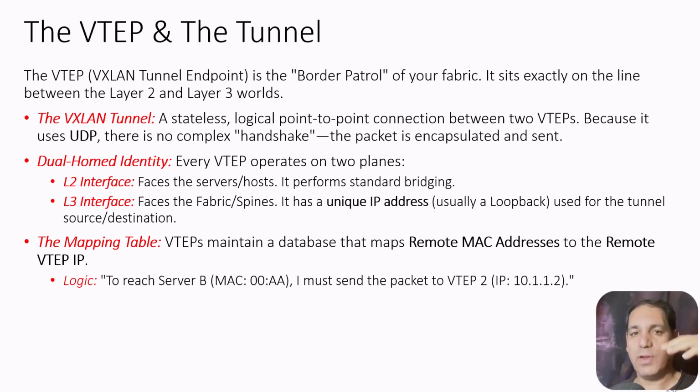So for each one of the VTEPs, which are going to be our leaf switches, we can have L2 ports, which send the packets towards the destination using bridging, and also L3 ports. That's okay. We can just have unique IP addresses on fabric spines and even the destination endpoints. And then we are going to have a kind of mapping for, let's say, the MAC addresses that are discovered through the leaves, and there is going to be a synchronization between the devices for understanding where this MAC address resides.